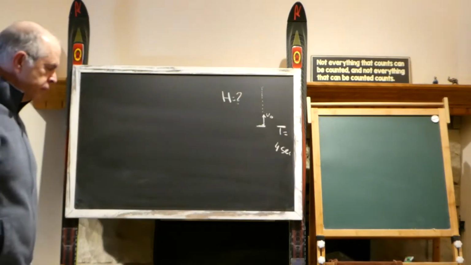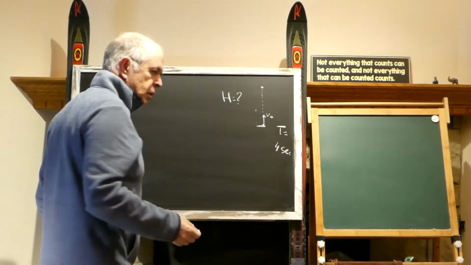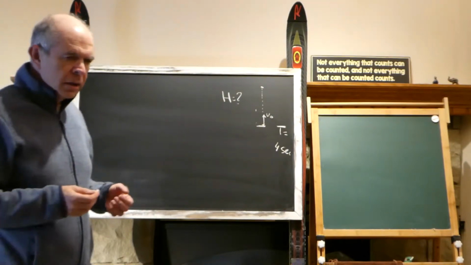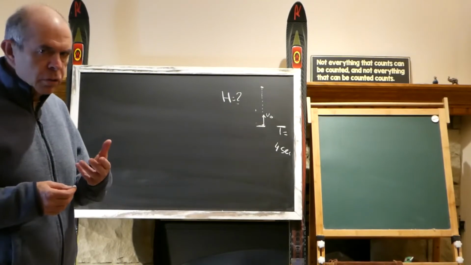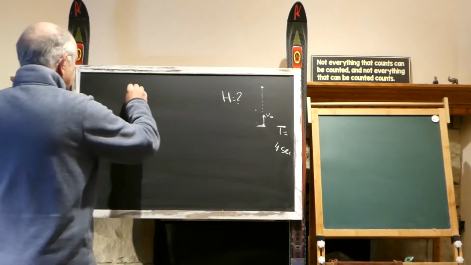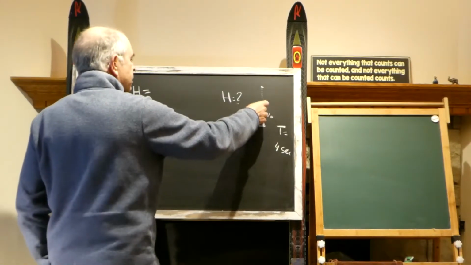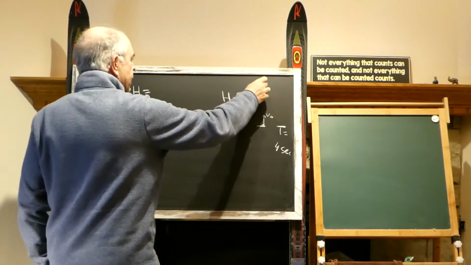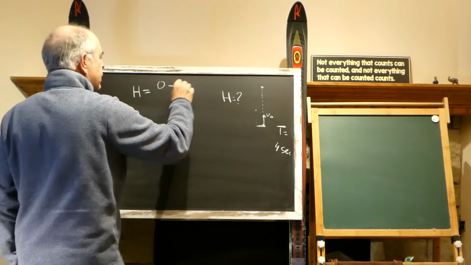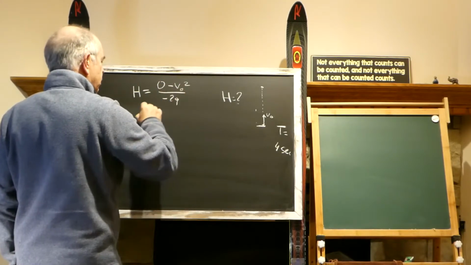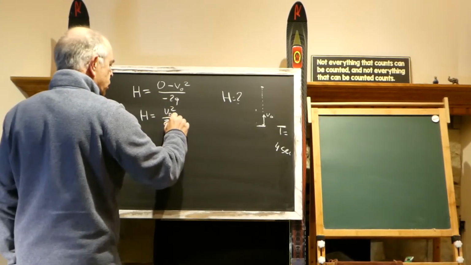How will we approach this? Of course, h is a vertical movement, g, so what formulas are you going to write? Pause. Of course, the first that comes to mind is they start with v0, and the final is 0, so v final is 0 equals v initial squared minus 2gh. H equals v0 squared over 2g, right?